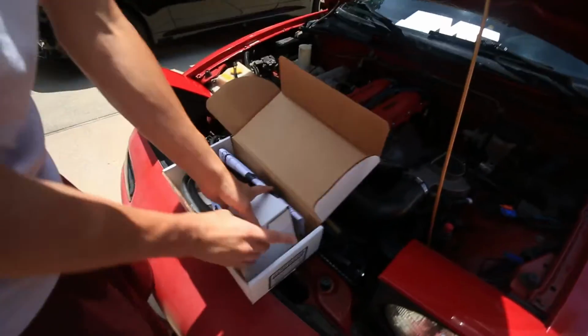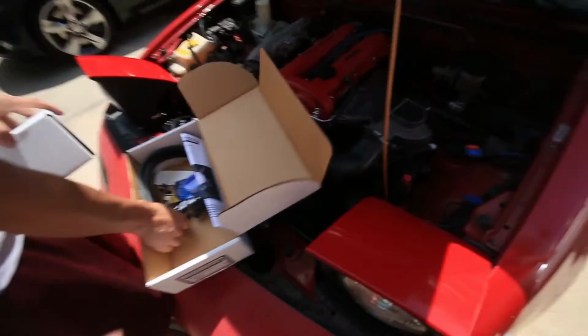We got a catch can. This is the episode where we actually work on our cars. This is actually a real mod that is gonna do things for us. Yo, that's a mint sticker. Oh yeah, let's sticker.